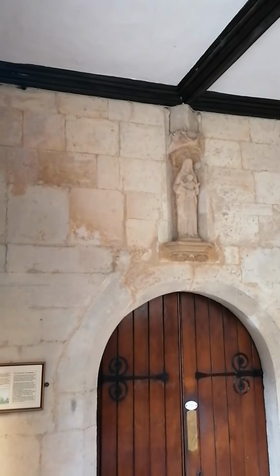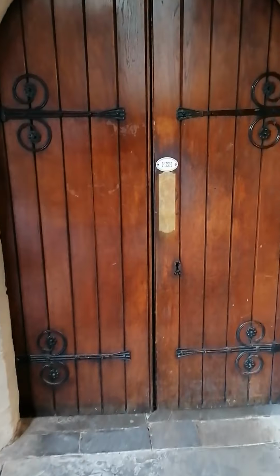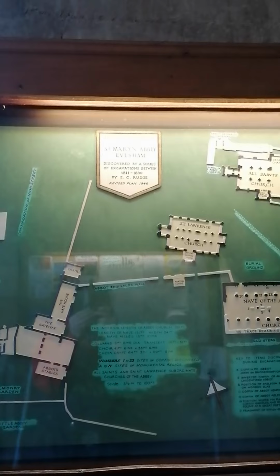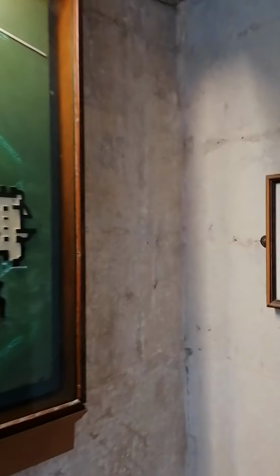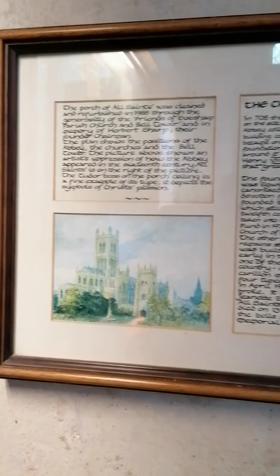The Virgin Mary there with the baby Jesus, and this is an Anglican church, lovely architecture, lovely doors, and there's some of the grounds in which it sits, and St Mary's Abbey Church Evesham, but this is All Saints Church in Evesham. As you can see there's some information.